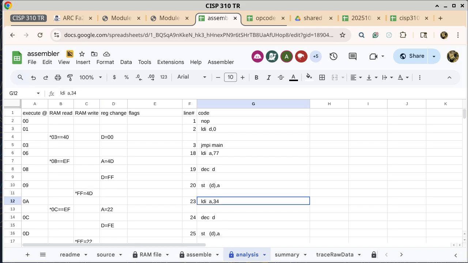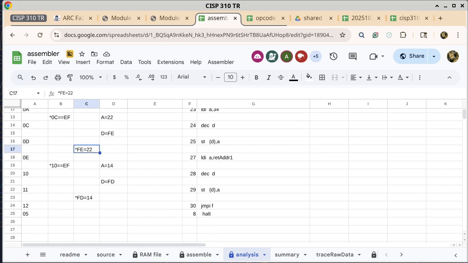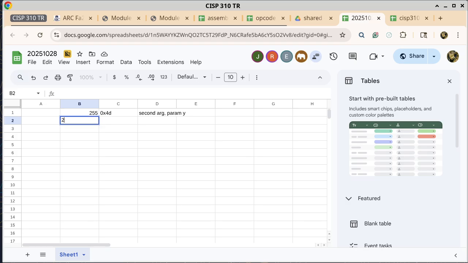So the next thing we do is we load 34 into register A. Okay, 34 is 22 in hexadecimal because it is 2 times 16 plus 2. And then we decrement the stack pointer. The stack pointer is now FE. And then we do a store instruction. And as a result of that, location FE is now getting the value of 22 in hexadecimal. So in the table that I just created, now I go to location 254, which is FE in hexadecimal. And I say, okay, the content is now a 22, but what exactly is it? It is the first argument of the function call, otherwise known as parameter x, from the perspective of function f.